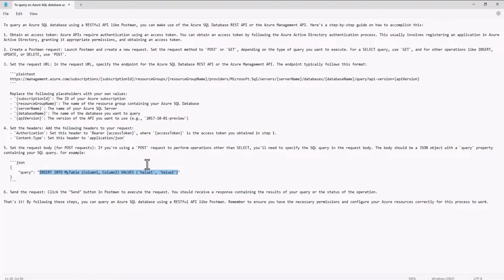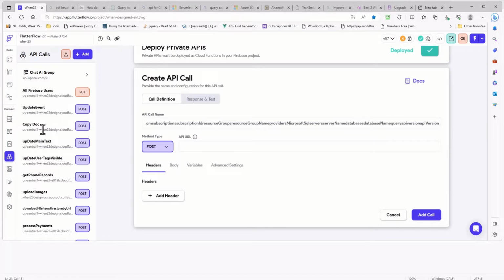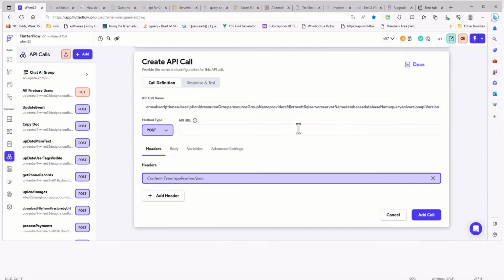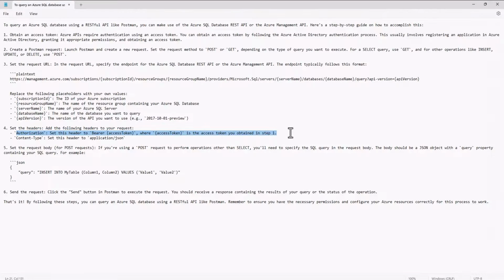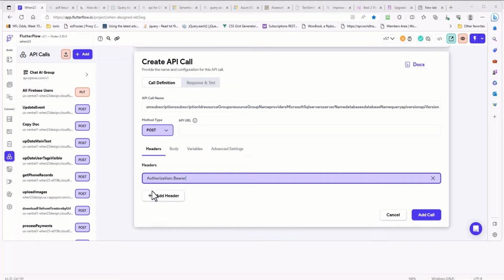And then if you have another look at the documentation, it says here we need to do certain kinds of authorization. So this is the bearer and the access token, and we're going to put that in the headers. So let's go back to FlutterFlow, and we're looking at the headers, and we're going to add a header. And let's just go back here and say the type is going to be authorization and set to bearer access token. So authorization, bearer, and the access token. I'm going to put gobbledygook in here because that will be a long piece of code, a long number that is the authorization to provide the security to make the access.